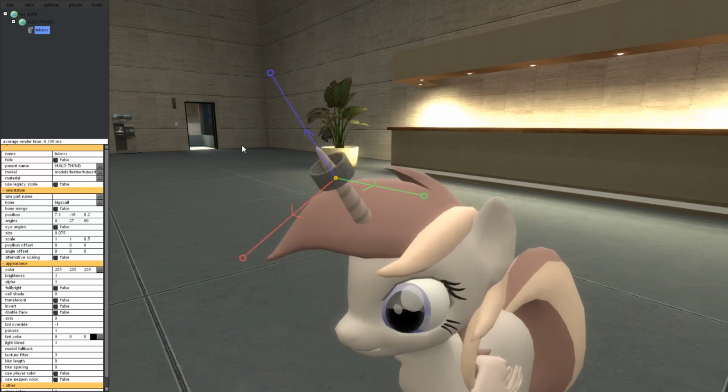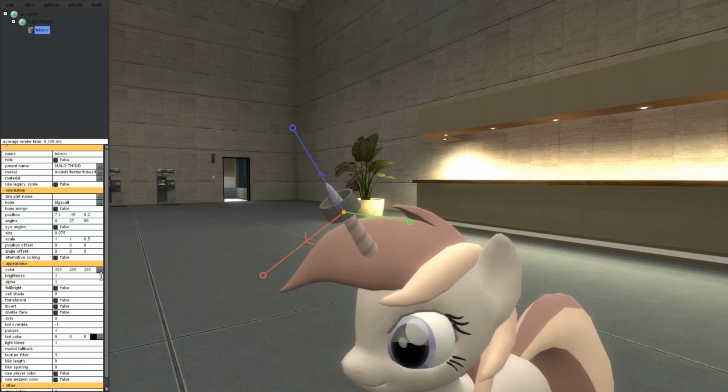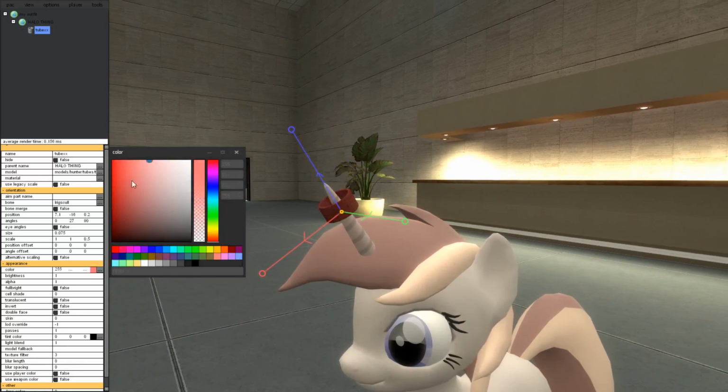And now you can see the texture is like these checkered, ugly things. It doesn't matter if you change the color of it, it's still going to be the checkers.